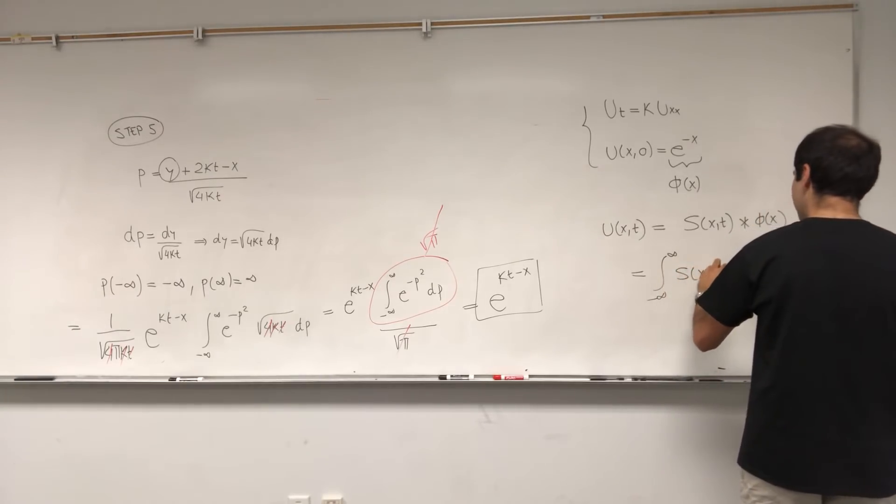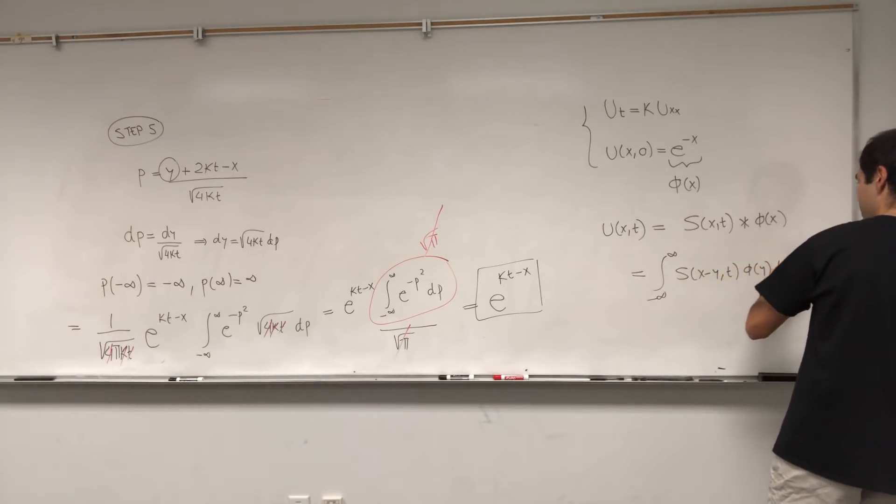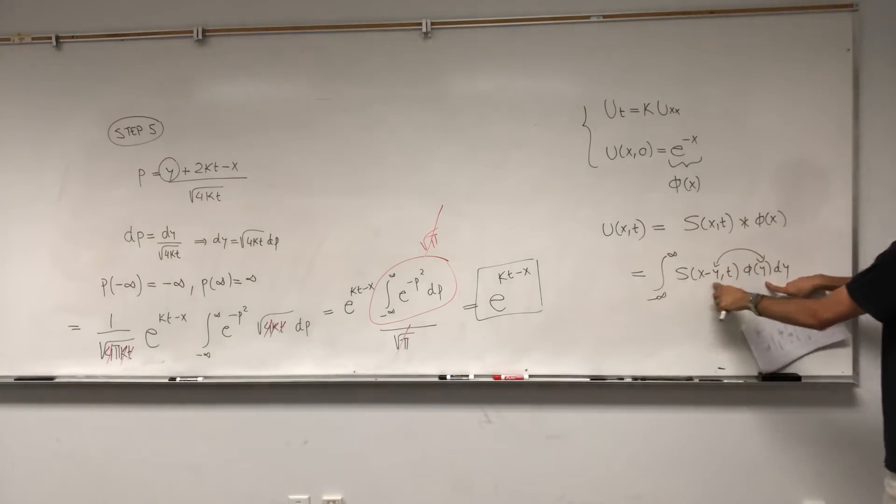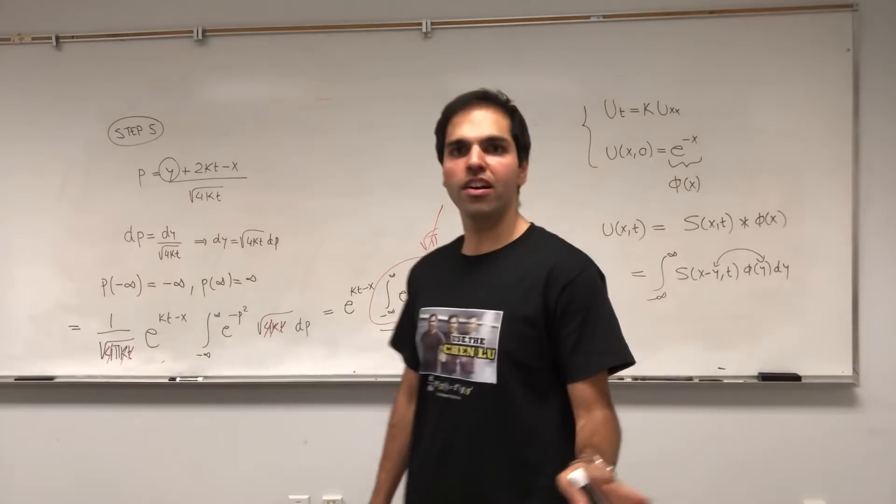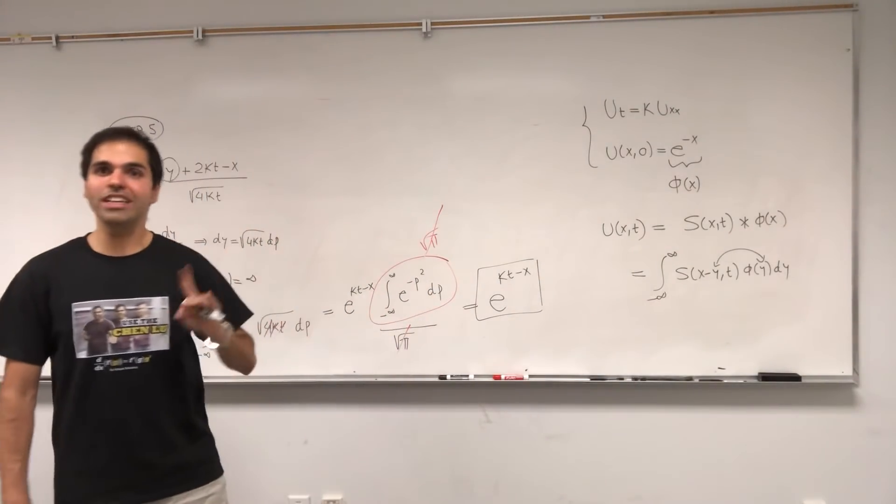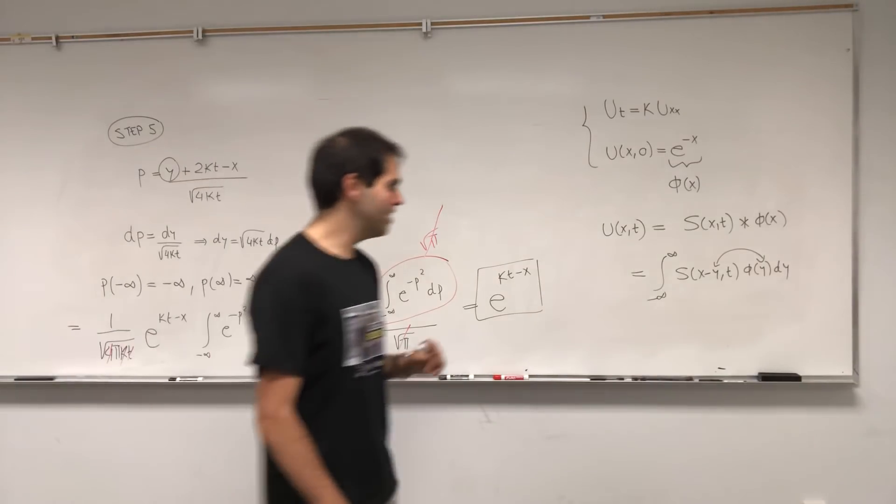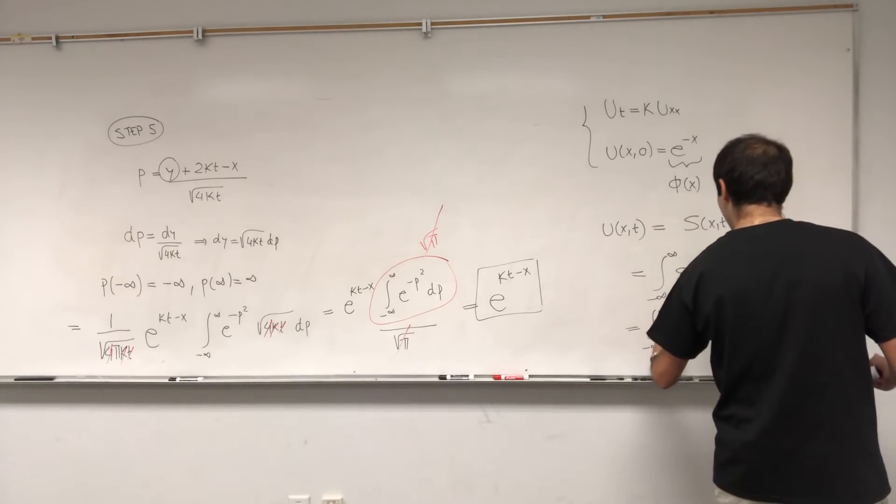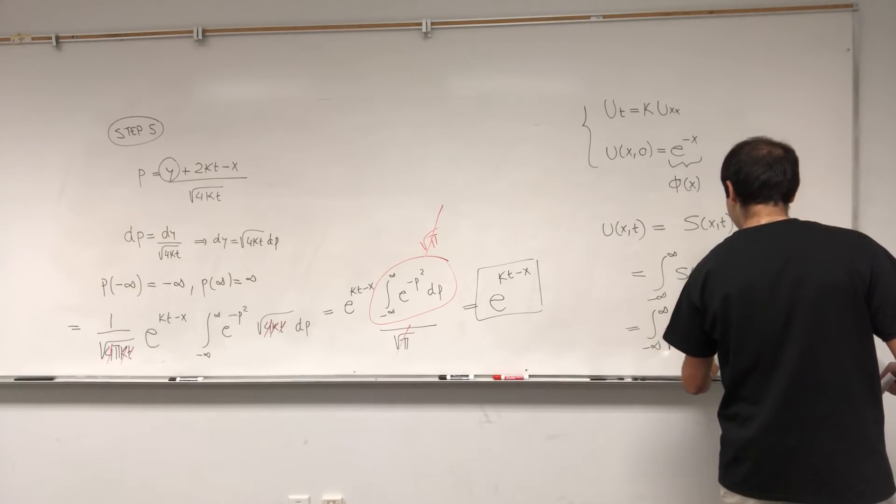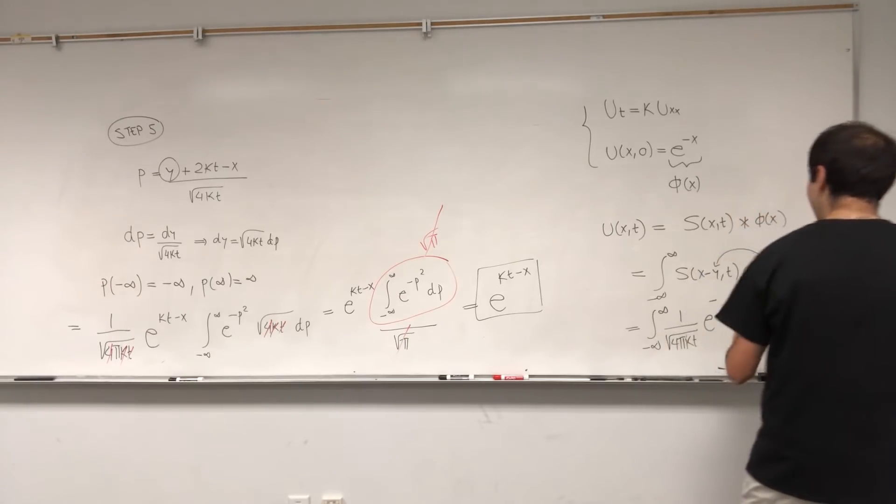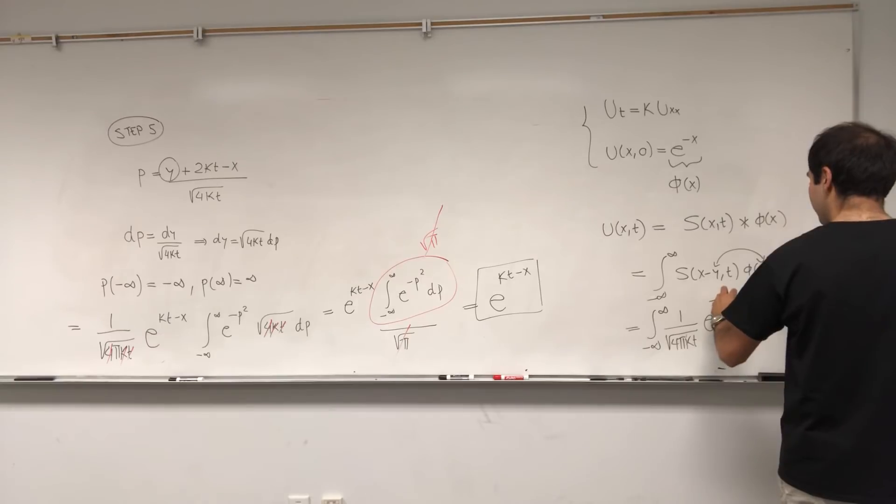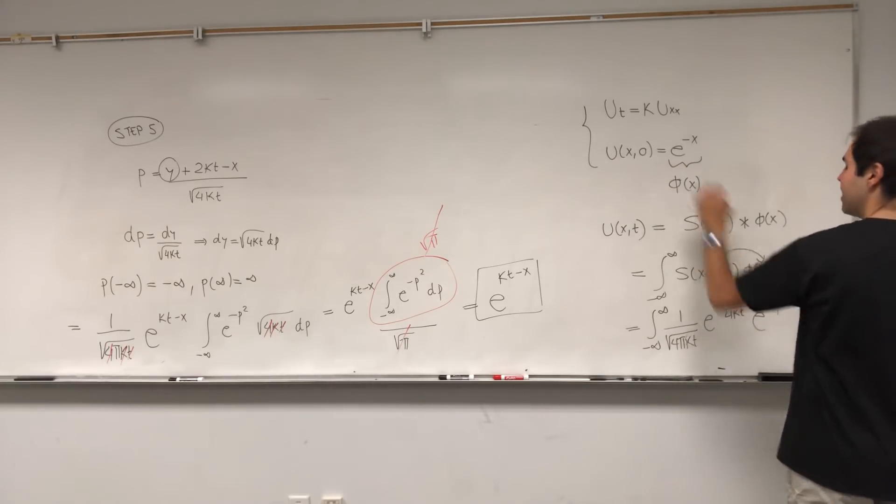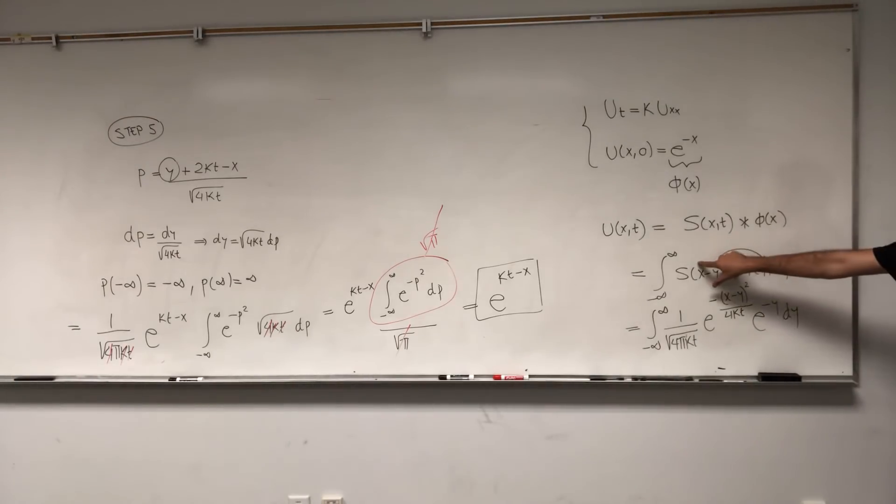Namely, which is just given by this, it's the fundamental solution not multiplied with phi but convolved with phi, which just becomes integral from minus infinity to infinity of S of x minus y, t, phi of y dy. And the reason to remember this, those ones always have to sum to x. And in fact, there's another great video I've done about intuition behind convolution, and so it's really an analysis way of multiplying things. But what is S? It's actually this Gaussian kernel, which is 1 over square root of 4 pi kt, e to the minus, if you want x squared over 4kt, but here we have x minus y squared over 4kt, and that is e to the minus y, again by the initial condition, dy.